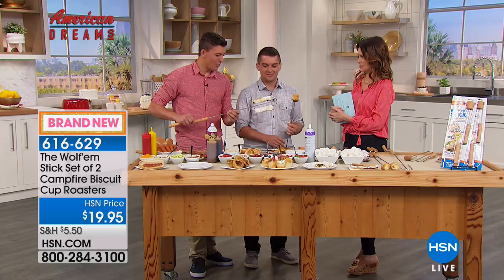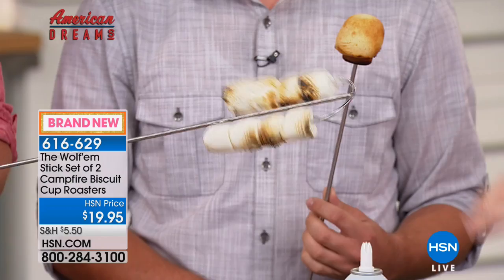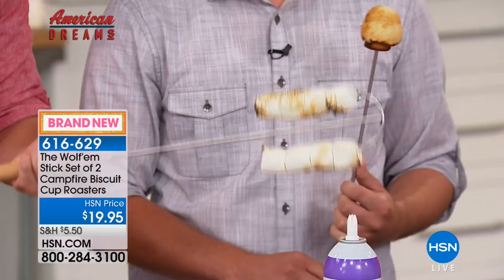So this is a perfect amount for just that backyard barbecue or fire pit. Our product has three different parts. Tanner and I really wanted to make camping easier. The first thing we did is we added a rotary handle to make it super easy to cook all of your campfire delicacies — never getting burnt. It's like a rotisserie right there, so you never get that one spot that's on fire and one spot that's not.